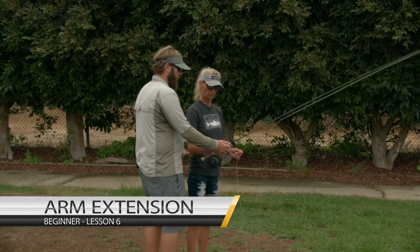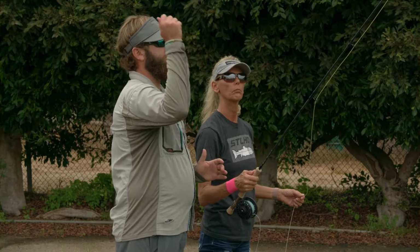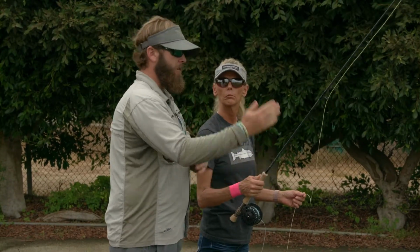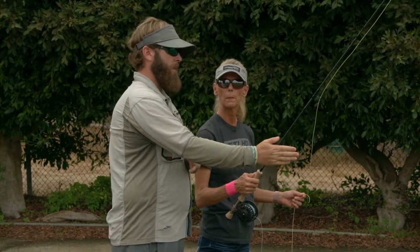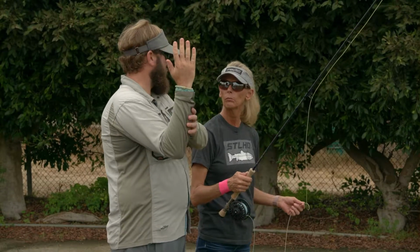As we're slowly starting to work on this, I'm going to start bringing your forward cast up a little bit. Before, when we started with the pickup and the put down, we lifted it up and we dropped back down. This is not the natural motion we want to do, but basically what I was trying to do is establish what that feeling is when that forearm gets vertical.